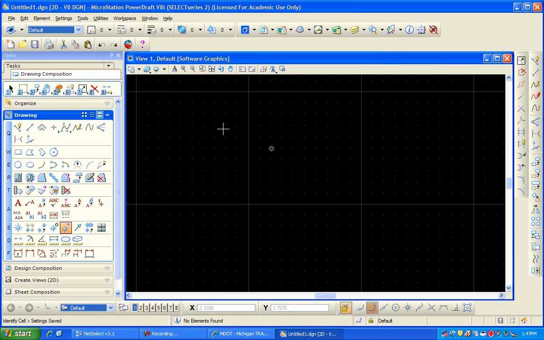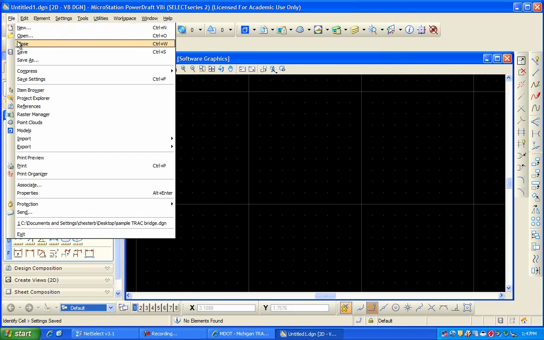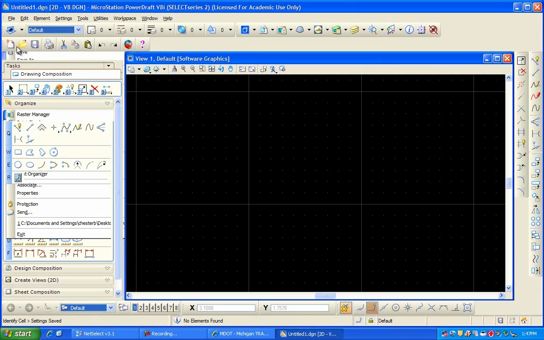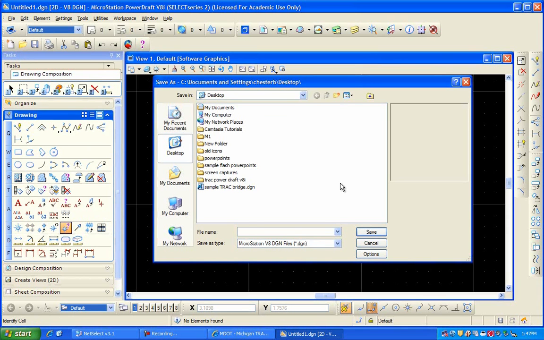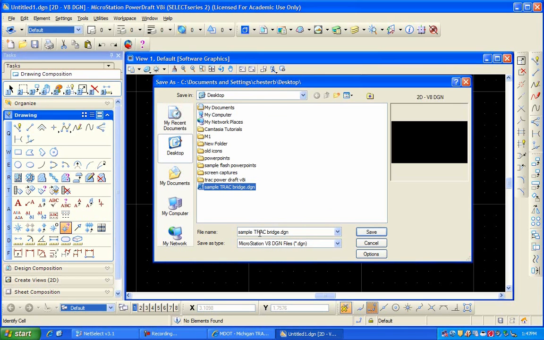And likewise, we do actually need to save the file. So to do that, we go up and do a file and save. Or let's try file save as. Save as. And I already started a file, so I'm just going to name it the same thing, my sample track bridge.